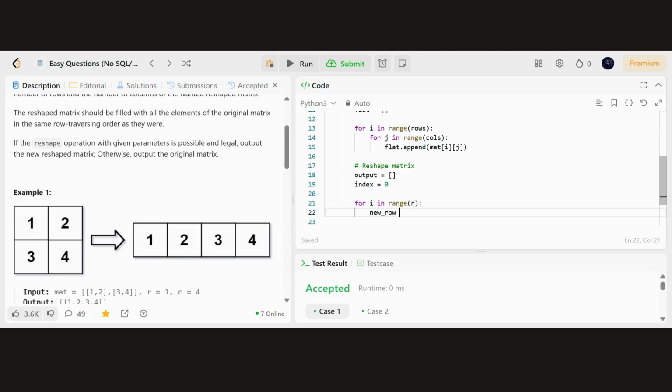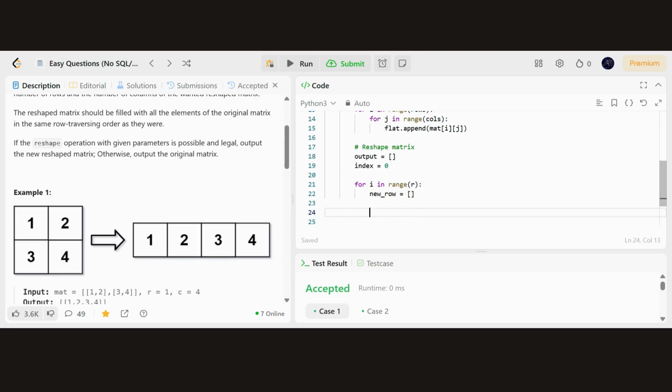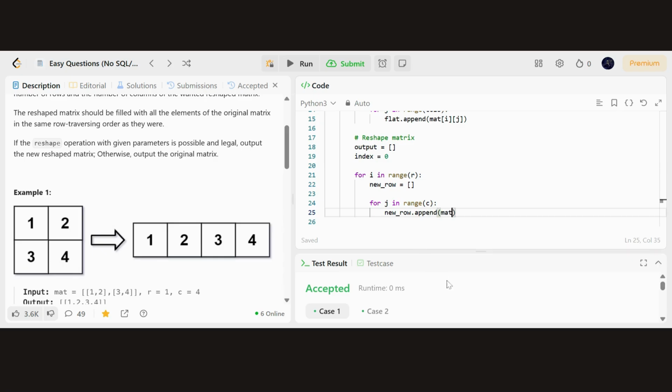let's create our new row equal to an empty list, and then for C, also for j, I don't want to override C, for j in range of C, we'll say new row, and we'll append matrix of i and j.